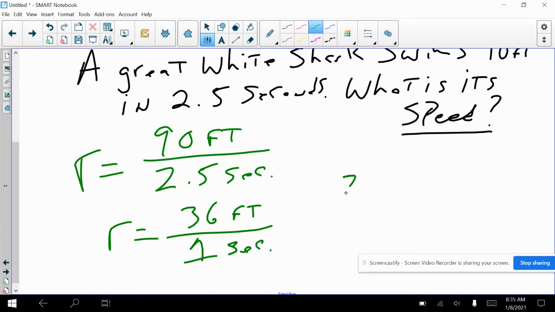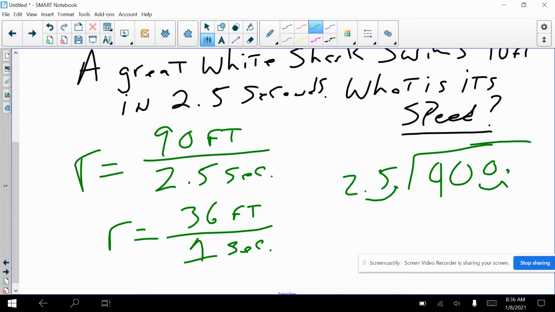Because over here I did the math for you, right? I did one of the 90, and I divided that out. Got to do a little bit of side math. Remember, you got to move that once. You got to move that once. Remember all that? So a great white shark can swim 36 feet in 1 second.